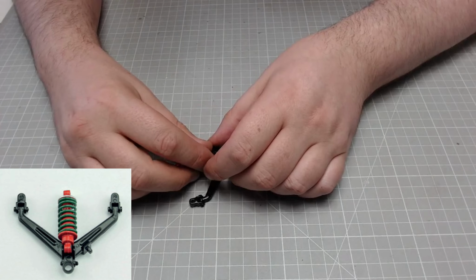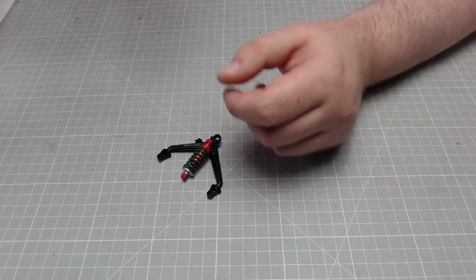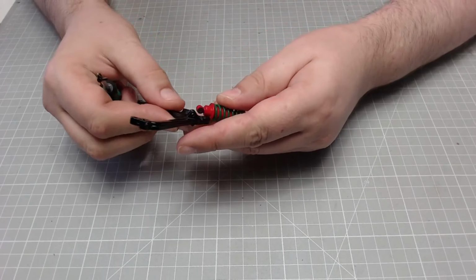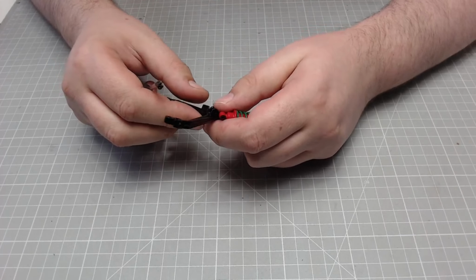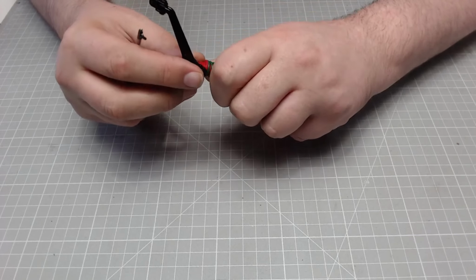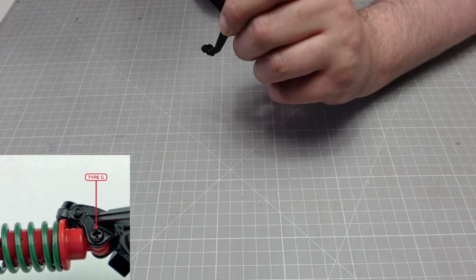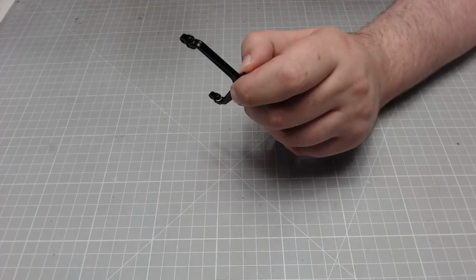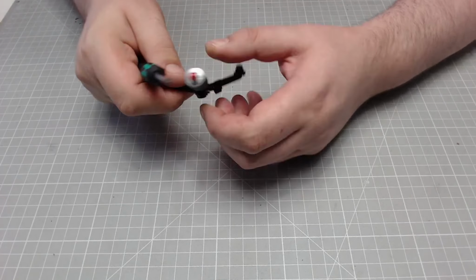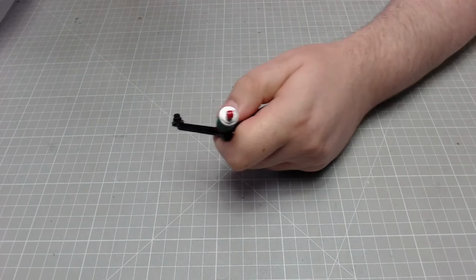This is just going to go on just into there. That fits nicely, and that's going to be secured in with a Type G screw. Now the pictures never make this simple as to which side these want to be going in, but if we look at the pictures, oh golly, it's coming in from this side here. Yeah, that's in place. Fantastic.